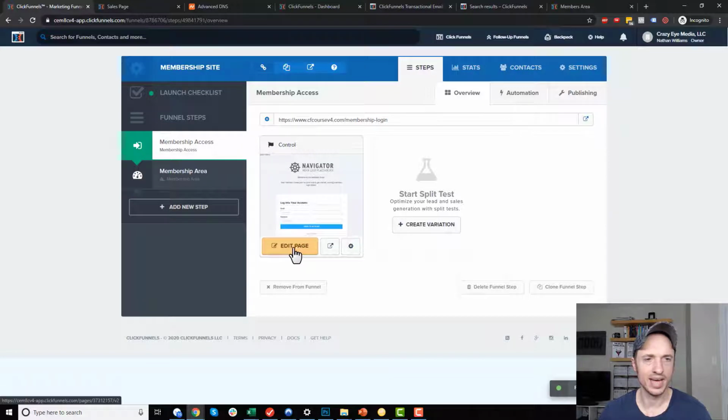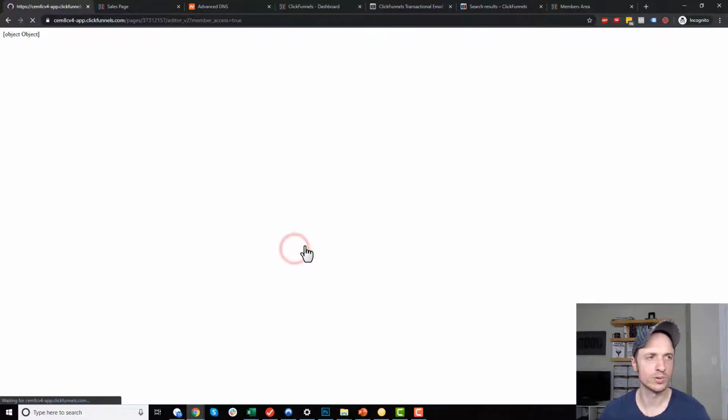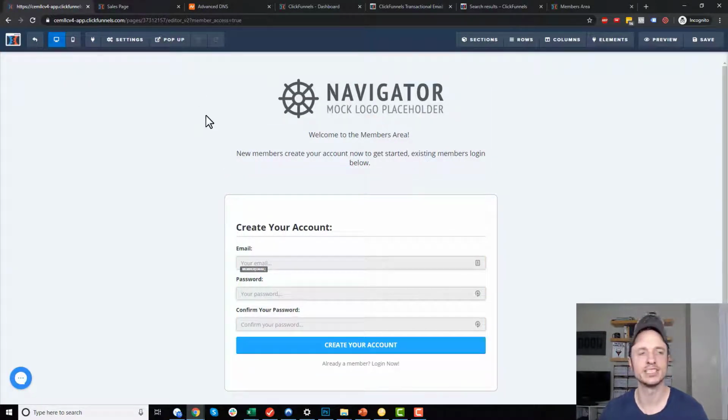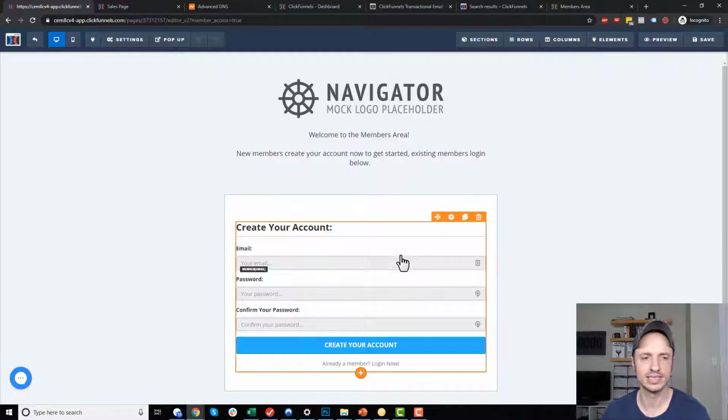And now I'll go ahead and open it real quick and take a look at what it looks like so we can make some changes to it. So as you see, this is the regular page builder, WYSIWYG editor. What you see is what you get. So you got all the same settings as building any other regular page. The key difference, however, is this login or create an account element right here.